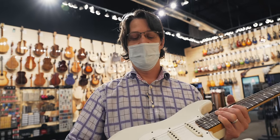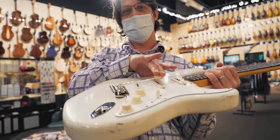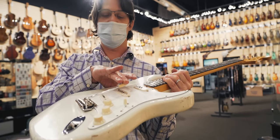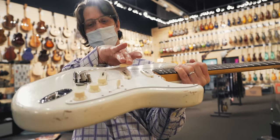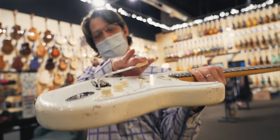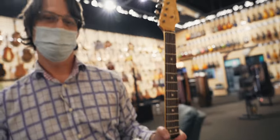So when you go into the shop and you see a guitar that's set up like that, it's real simple. They probably took an American Fender Stratocaster with nines on it and they put tens on it, but they didn't adjust anything. That's not okay. Most people don't want their guitar to be like that. So those are some common guitar tuning issues and a couple ways to go about fixing them yourself.